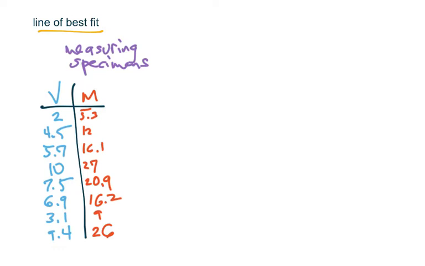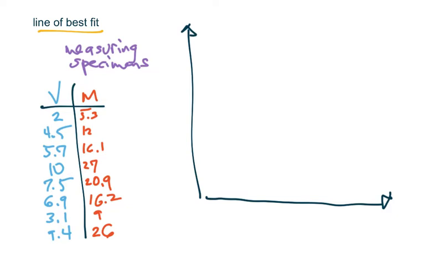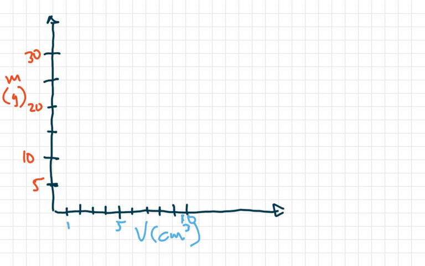And yes, we are going to graph these. Now, I'm going to go to another page to do so, but just in your setup, you need a pretty big quadrant, but I just need the first quadrant. We're going to identify our x-axis as the volume measured in centimeters cubed, and the mass in my y-axis being measured in grams. I'm about to go to that next page, so I want you to see how this is going to be set up. Hopefully you're using a ruler.